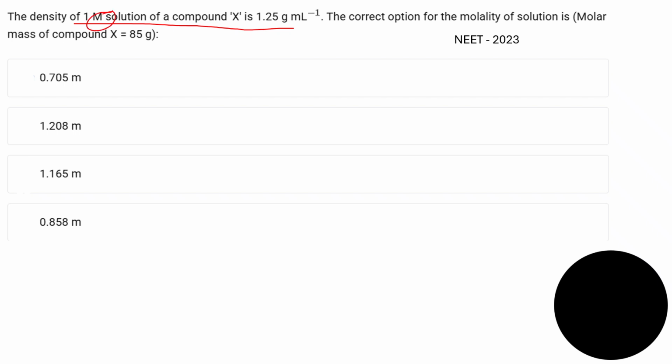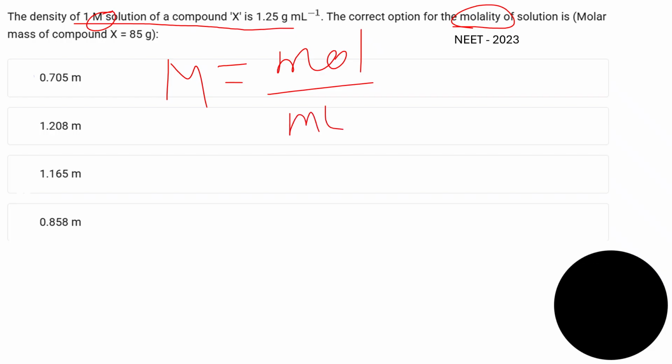We must know about molar and molal. The capital M is molar, then the small m is molal. This is molar: mole divided by volume of the solvent in liter, or else in milliliter, anything. 1 mole in milliliter. Then the small m is nothing but molal. Molal means the same 1 mole in gram or kilogram. I take this just gram. Okay. These are the relationships.